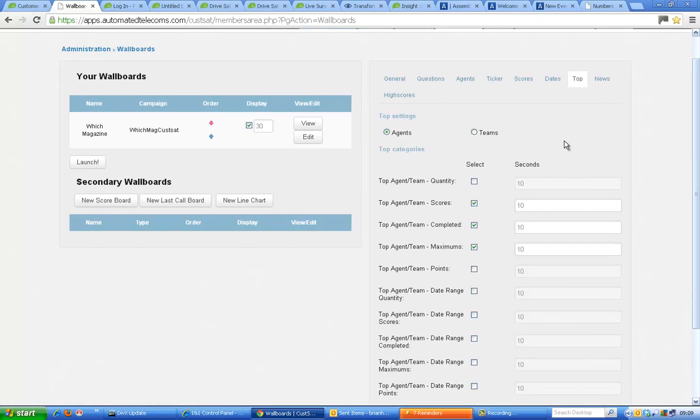Then they also have control of the leaderboard criteria, so you'll notice no doubt through the day that we're showing a view that has scores, and it will show for 10 seconds, and then the total number of completed surveys, and then the most maximum scores from an individual, and there are various other criteria that can be used, quantity of surveys as an example, but that's not being used. And then these views will rotate if the checkbox is selected, and here is the number of seconds that that particular view will show for.